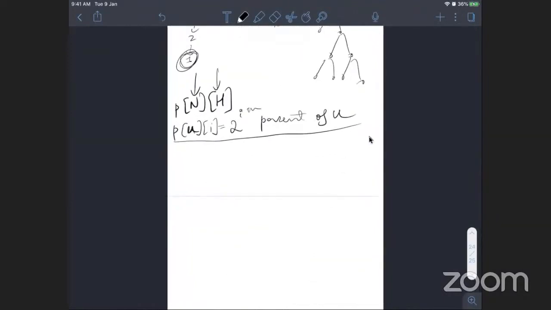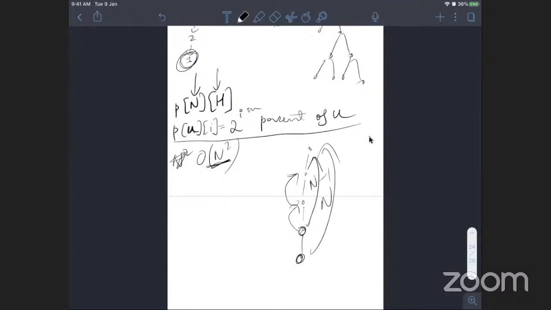How much space does it require actually? It requires n square space, order n square. Let's say I give you a straight line as a tree. Then you'll require n squared space. Each node will know its parent and all its parents. So the bottommost guy will know n guys. The second bottommost guy will know n minus 1 guys and so on. So it'll be n plus n minus 1 plus n minus 2 dot dot dot, which will sum up to n squared by 2 or whatever. So order n squared. If you require that much memory, that's anyways too much memory.